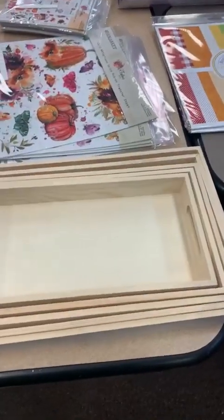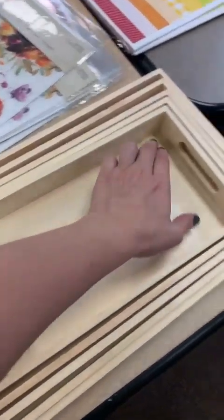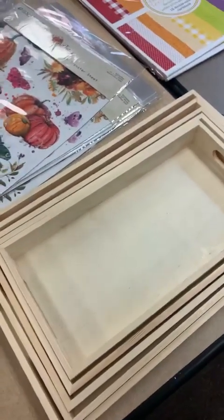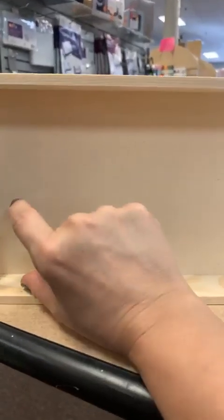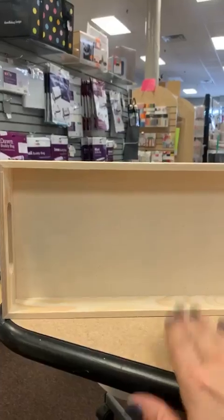So what do you do with these? Do you use them as trays? You certainly can, but paint them. You can put paper in the back here, and that's going to make it even a little more custom. But you could also add paper and then do some vinyl stickers in here. You can set them up. Oh my gosh, so we're thinking Doodlebug. You could totally cover this in Doodlebug paper and do some of the cute little die cuts that Doodlebug does. Like you could do a Halloween one, you can do a Christmas one. How fun would that be?